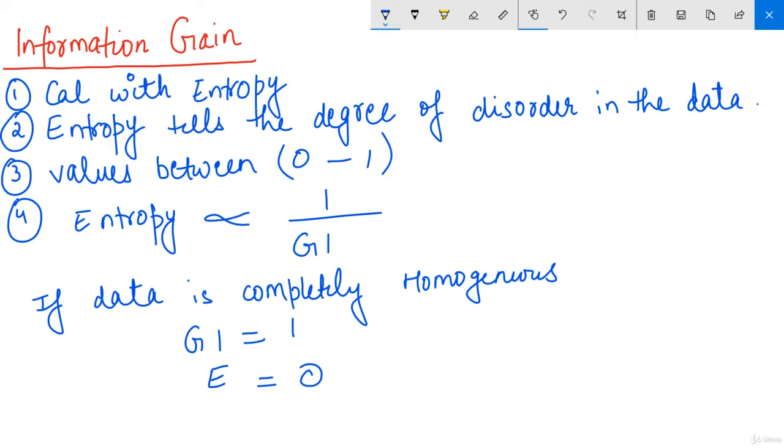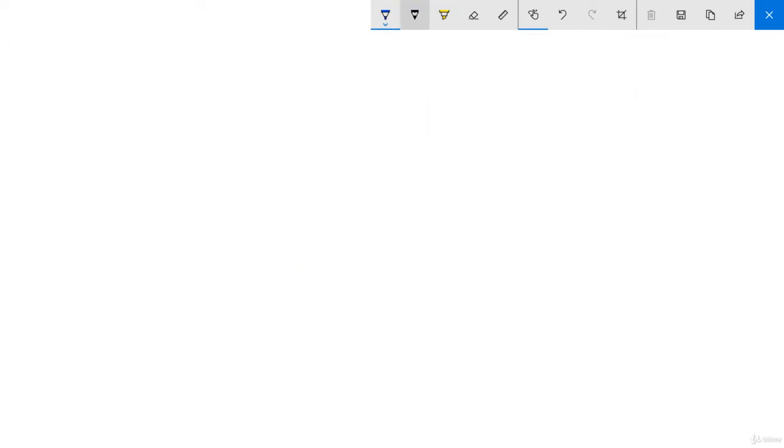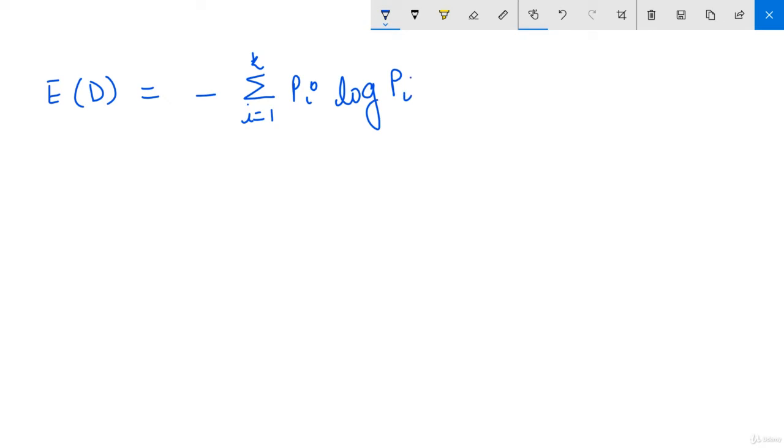Okay, so this is the introduction of information gain here. It is calculated on the basis of entropy. So there is also a formula here, a small formula like your Gini index, with a slight change. So I'll just erase this. So the entropy of the given data is minus the sum over i from 1 to k of probability times log of probability, and log here is base 2, always remember base 2.